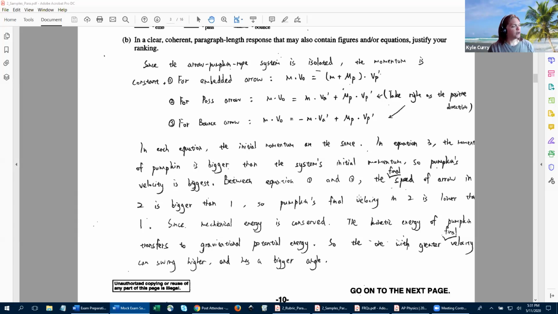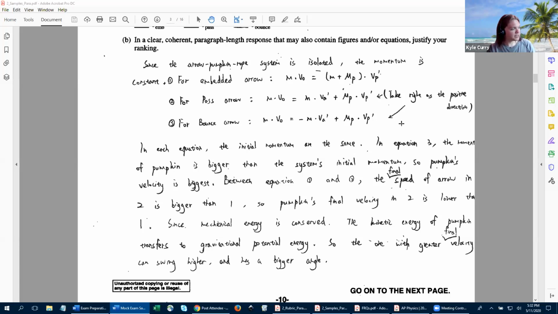Point number 5, the arrow that slowed the most transfers the most momentum to the pumpkin. Essentially, it's the same type of argument here. Again, it's going back to these equations that were used, and because these equations use positive and negative signs, that same argument that I was providing earlier applies up here. If this is a positive quantity and this is still a positive quantity, then this quantity can't be as big as this quantity. It has to be whatever this quantity is, subtract this quantity for that. But I'm getting very mathy here, and I don't necessarily want to go down that road any further.